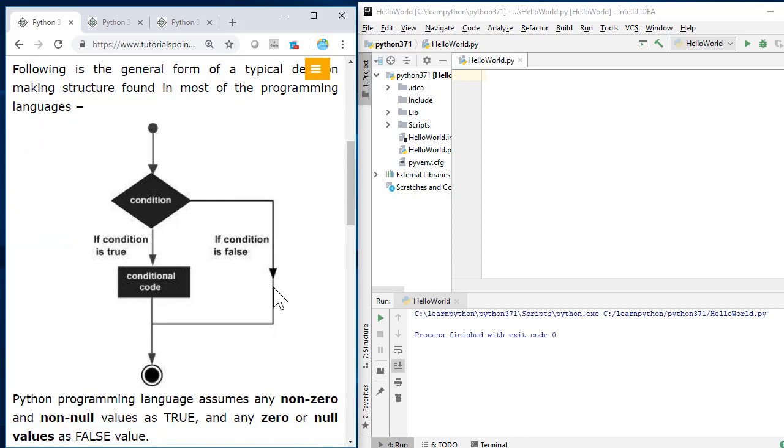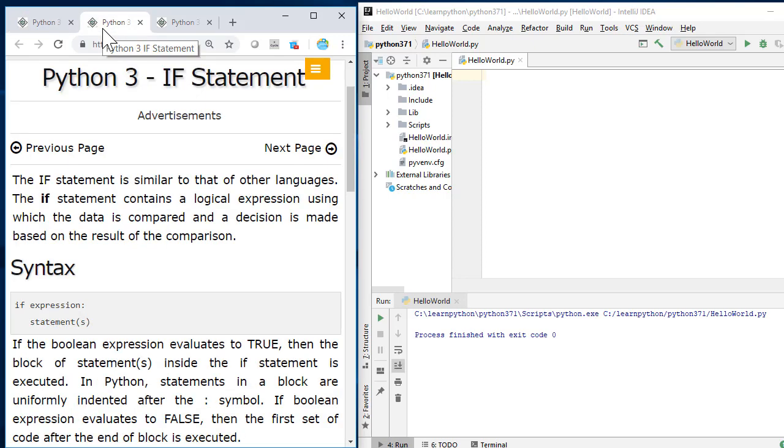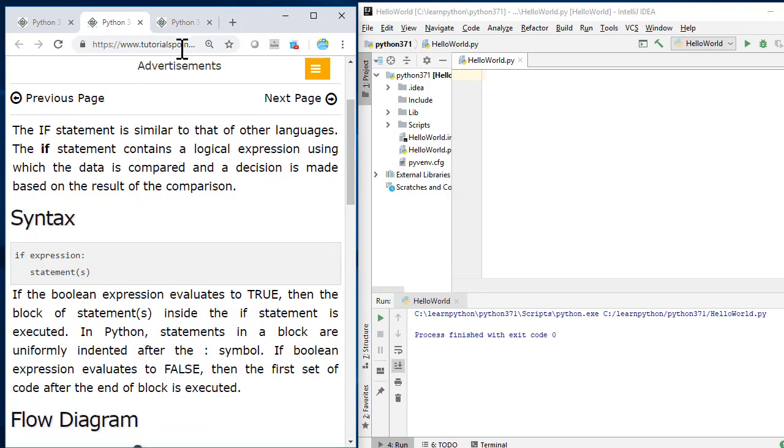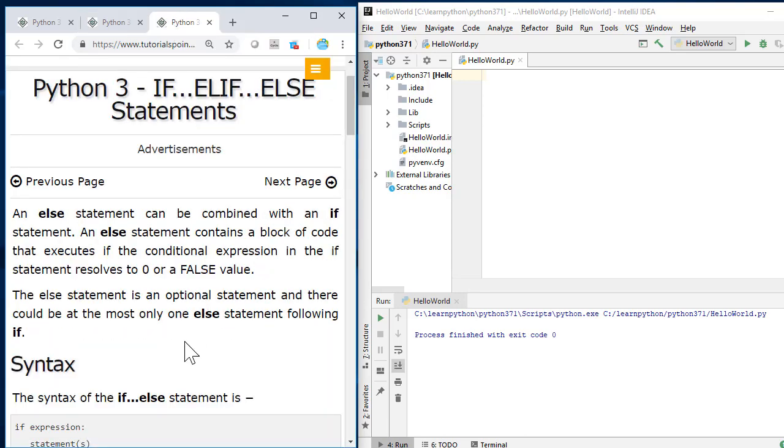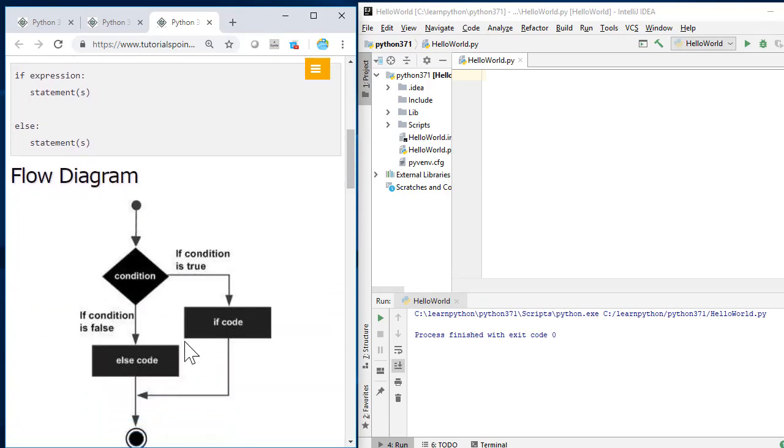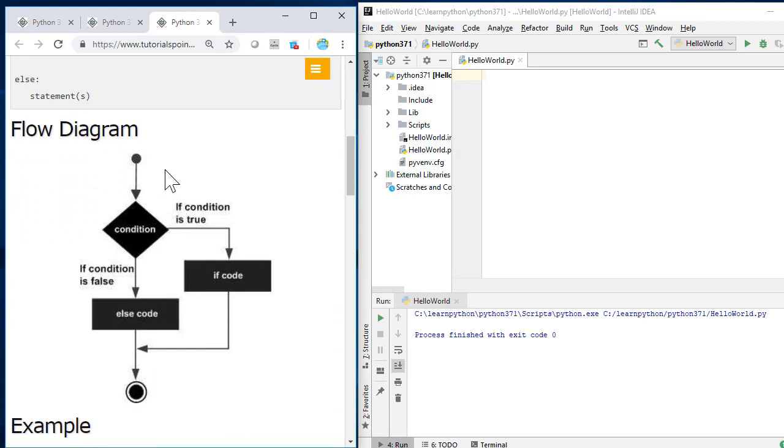And as I see, you could definitely execute certain lines of code if the condition is false. So let's go ahead and take a look at that. This is my if statement, and let's take a look at another diagram we talked about. In this flow diagram, we have some condition, and this condition can have two outcomes: either this condition is true or this condition is false.